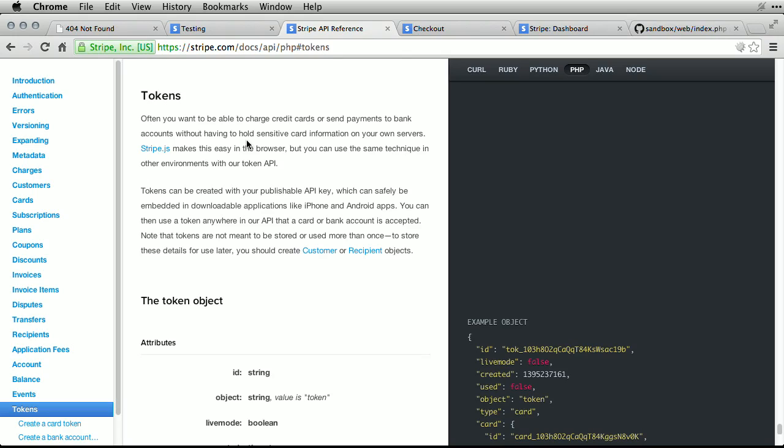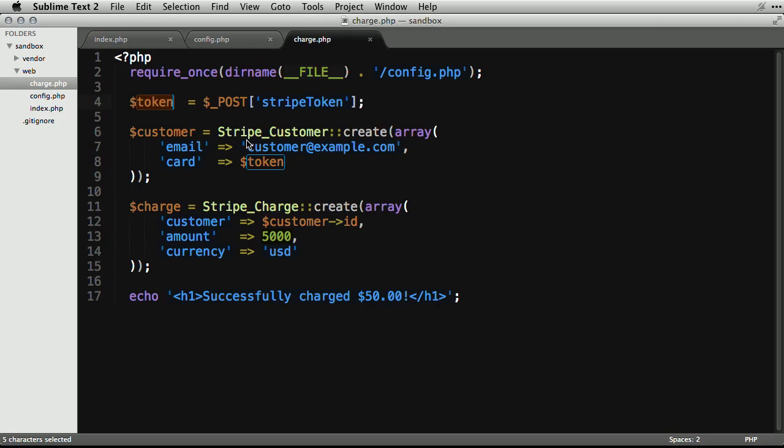So when you send off a card to Stripe, it returns back to you a token. And that token allows you to pass it throughout all of the Stripe API. It's basically a value that equates to a card that's been authorized for a particular amount. So that's great for us. What's the next step after we have a token? Well, let's switch over and see what an actual token itself looks like.